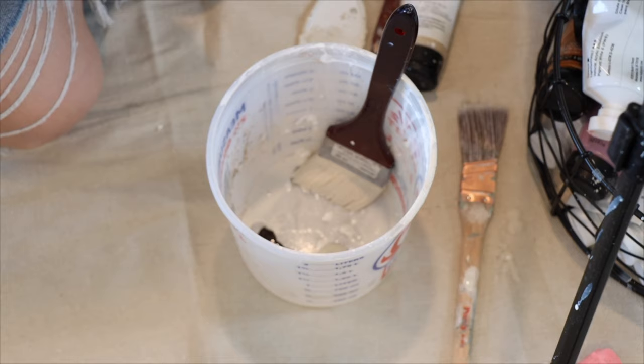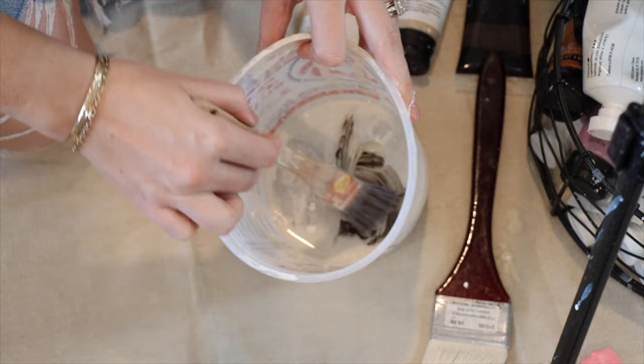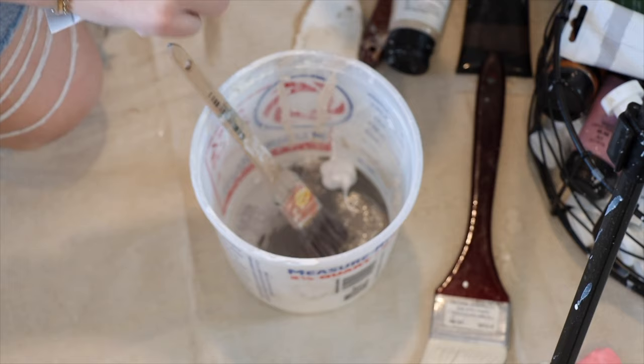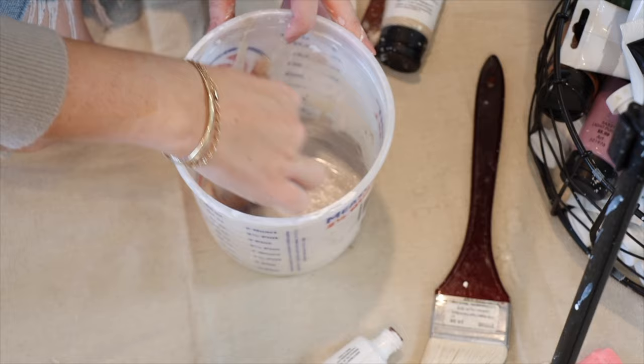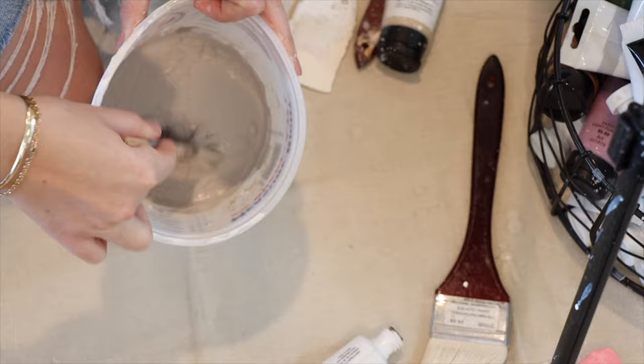Now that the wash is applied, we're going to mix our warmer color for the center of the canvas. I used a dollop of burnt umber — it's a brown but with a gray undertone, so it's not pulling any red tones. I added some titanium white because it was a little too dark, then went in with a second burnt umber that has more of a red undertone and is warmer. I feel like this mix is perfect — neutral and complementary to the rest of the canvas.